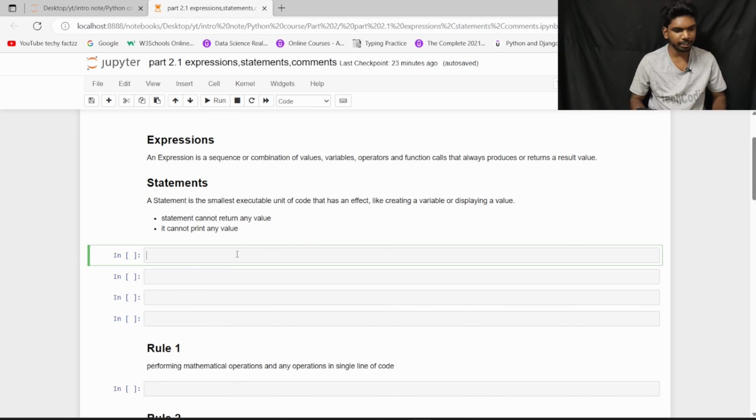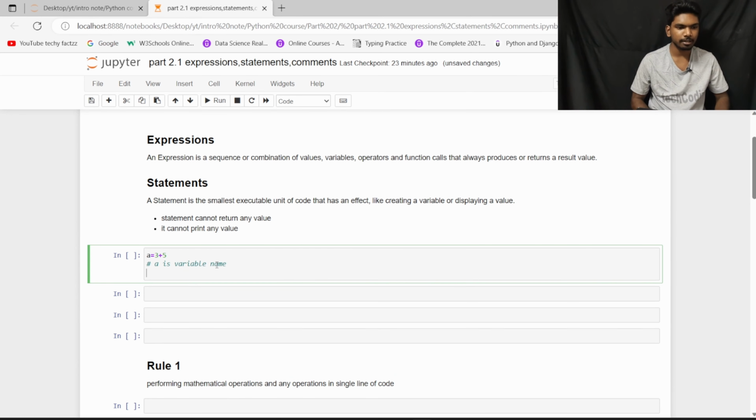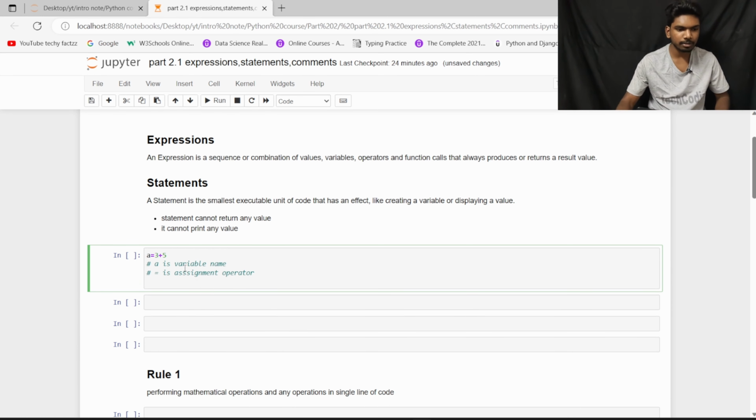So I'm going to create a variable a equal to 3 plus 5. Here a is a variable name, and equal is an assignment operator, because for the variable a, I'm assigning some value.